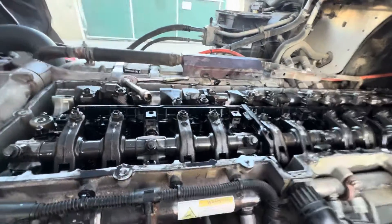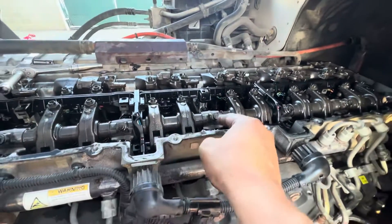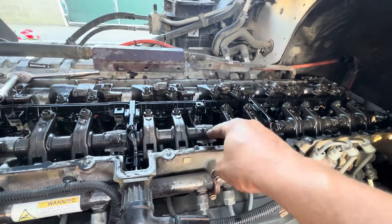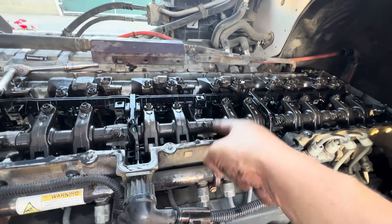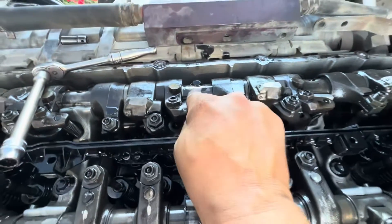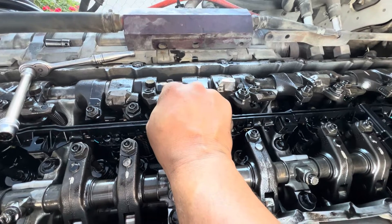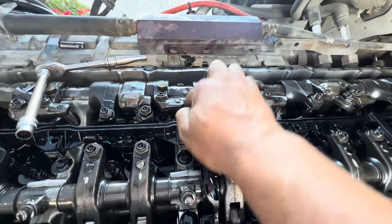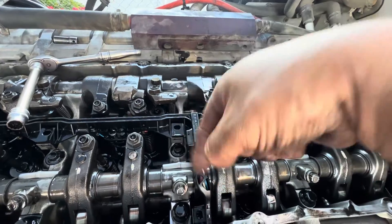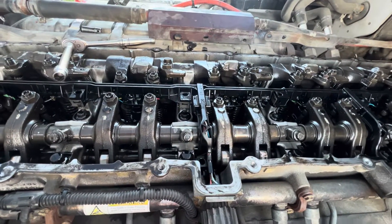Okay guys, we went ahead and loosened up all seven on the intake and all seven on the exhaust side. We torqued everything back down — we're doing it at 36 pounds and then plus the 90-degree torque turn, which is what the book says. However, the only problem we have is this one here — I can barely get it to torque to 36, but it still keeps spinning. So the thread is probably stripped inside where the cam cap is. One option is to use a little bit of thread locker to hopefully get it into place so it won't back off on its own.